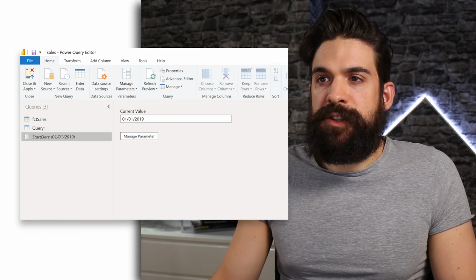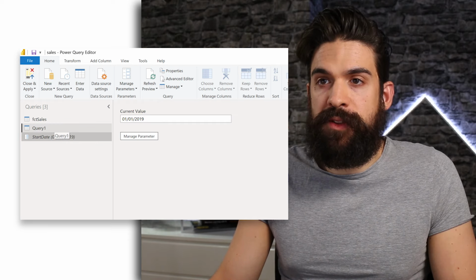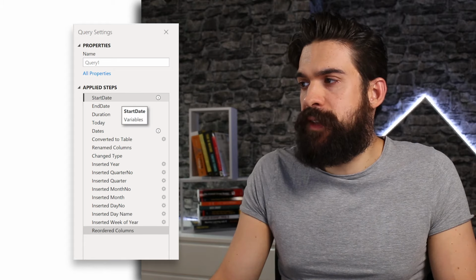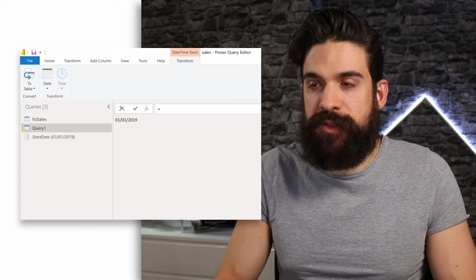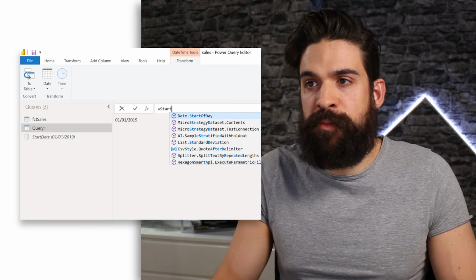So here we can now change where the date table should start. However, the only thing that we still need to do is go back to our query and then choose the starting date. So instead of hard coding the date in there, I can use the equal sign and then just refer to the name of our parameter. Now, of course, I can do the same thing for the ending date, create a parameter and make that more flexible as well.